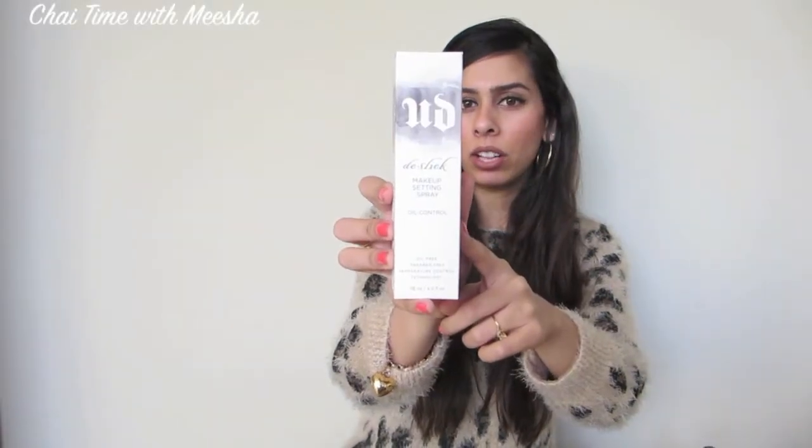Next up, with my wedding coming up, it's going to be the first time I'm actually wearing foundation and powder — basically base makeup. I've never worn that in my life, aside from high school graduation. So I got the Urban Decay De-Slick Makeup Setting Spray, the oil control one. My friend recommended this one over the mattifying long-wear version because she said the other one oxidized her foundation. Fingers crossed this works out for my wedding day. I used my $10 birthday coupon on this, so I ended up paying like $20 and some change.